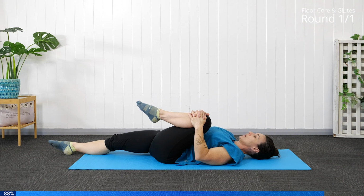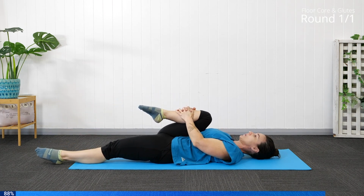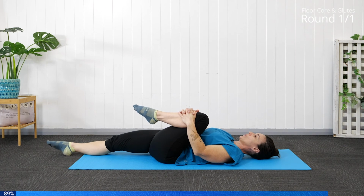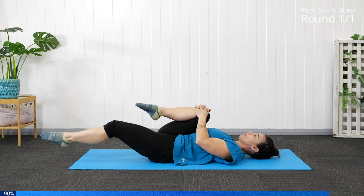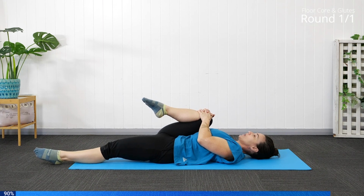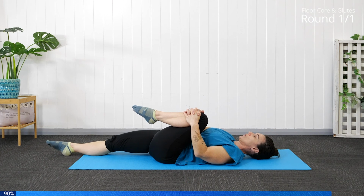Just take a deep breath in, please, and swap those legs again. So bring one knee in, holding on, and take the other leg out nice and slow. Going to swap legs again, so deep breath in, exhale and swap your legs out. So got one more time on each leg, so swapping them over please. Nice controlled breathing. And last time, so let's bring that leg in and take your other leg out. Bring that leg in, please.